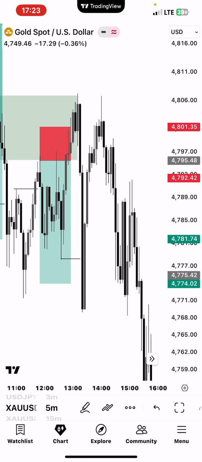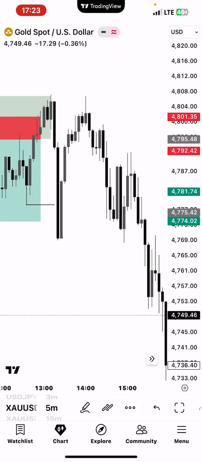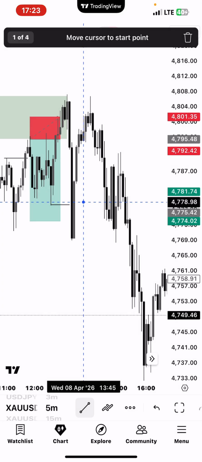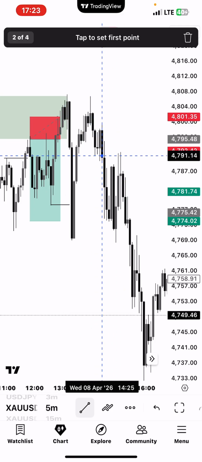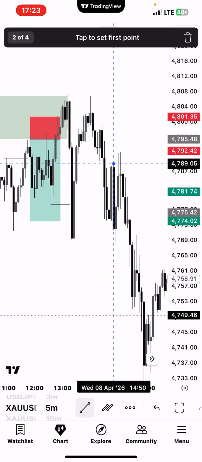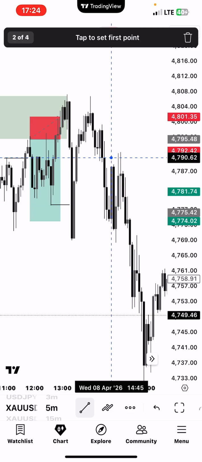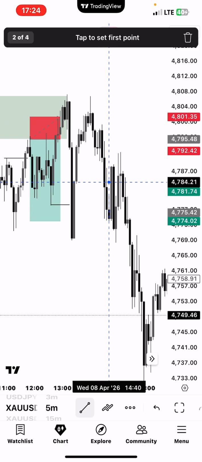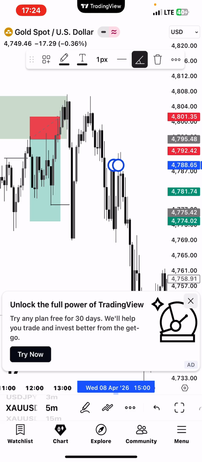So I think I re-entered around somewhere. Where did I re-enter? Yeah. After I saw this break to the downside, this could have been my first entry, the order block, but I didn't choose it. Instead, I think I used this. I forgot where I entered from. I think it was this one. Price fell to the downside, came up in a retracement type of vibe, right? I think this is where I entered.